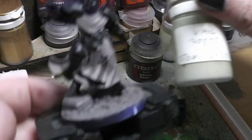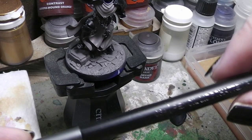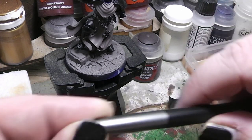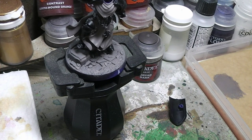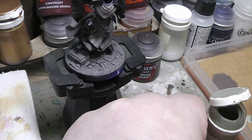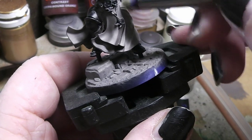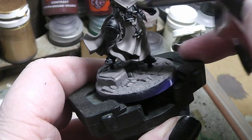We will start with the Vallejo Model Color Stone Gray again. Give it a good shake, and then we are taking our nice soft pencil, size 034. It's a very nice soft bullet tip dry brush. We take our color on the palette, then we remove the excess, and we will gently dry brush the whole thing.